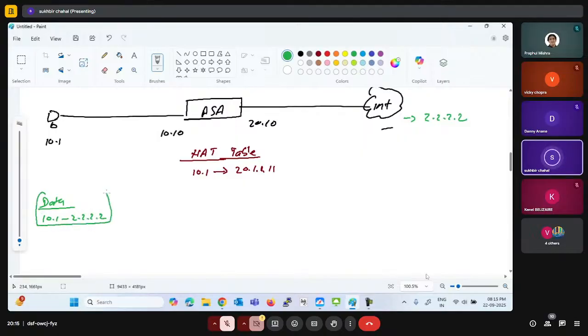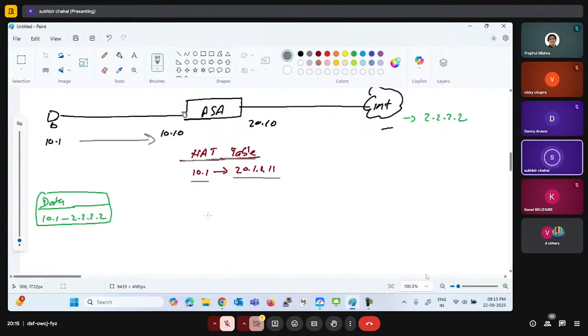That is going to be sent to the firewall, right? Whenever the firewall receives the traffic, it is going to check that I have one NAT rule here. According to the NAT rule, I need to translate this 10.1 IP into 20.11, guys, 20.11, right?